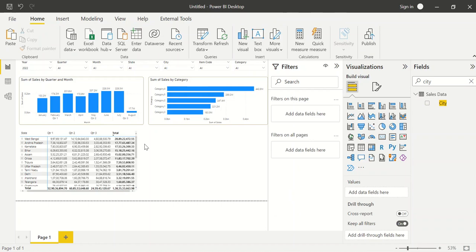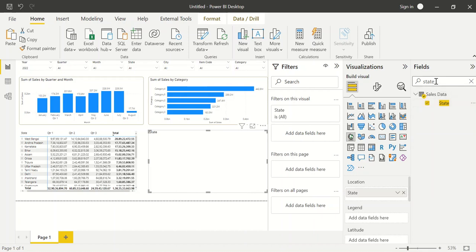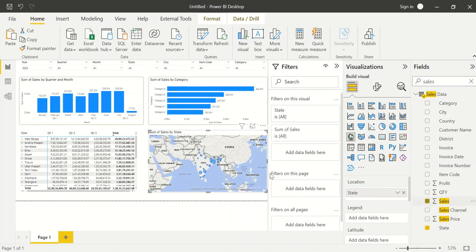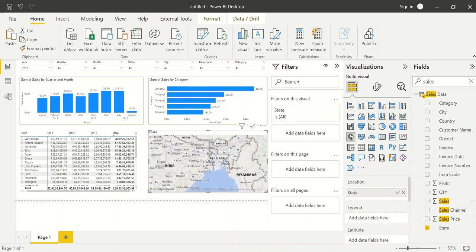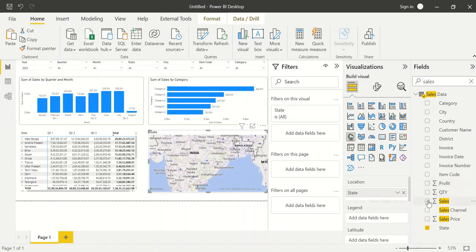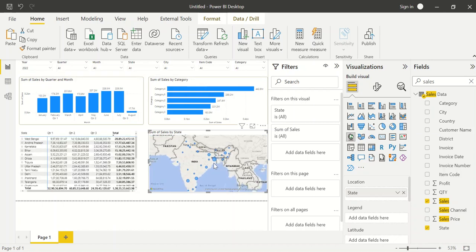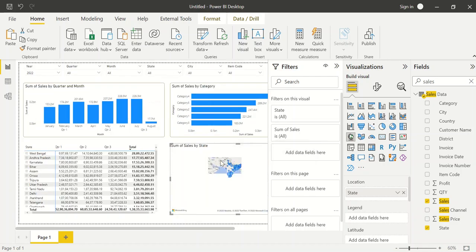Now we want to have one map as well. I'll just click here, map, right? So now here I'll map state, right? And then the sales part. Now if I remove the sales, you can see states have been mapped here, but the size of all the bubbles is the same. But when I add the sales, you'll see the size of all these bubbles has changed. This is because of the sales. So the bigger the bubble, the larger the sales there. So this is how you can see how your sales has been clustered.